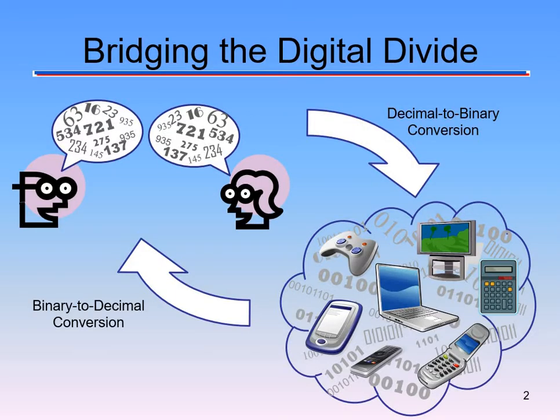Okay, so decimal numbers, those are the numbers that we use on an everyday counting type basis. What we use in math class, and what you use in science class, what you use when you go to the store and buy something, that's all of our decimal based system. Binary is just us being able to communicate with electronics.